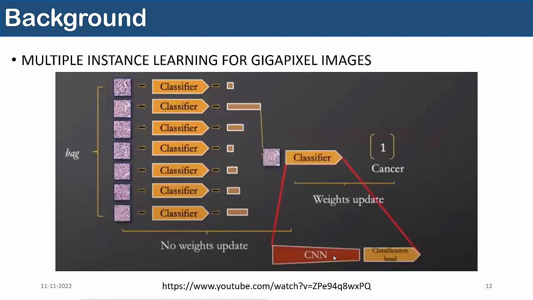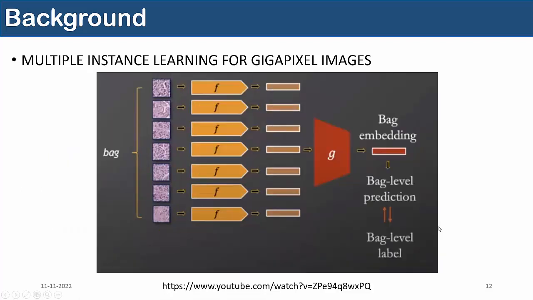One of the reasons is that we don't have a humongous amount of data present for training purposes. The second approach that could be a little more helpful is that instead of going for just one particular highest-score instance, this mechanism outdoes some of the problems of the previous one. Here you have an F function that is more like a feature extraction mechanism. You could use any of the algorithms like ResNets for extracting the features, and based on the features that you have received, you pay equal weightage to all of them. That means you aggregate them with an aggregate function, and this aggregate function learns the bag representation and predicts the bag label.